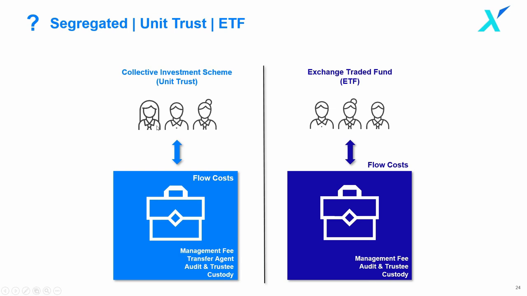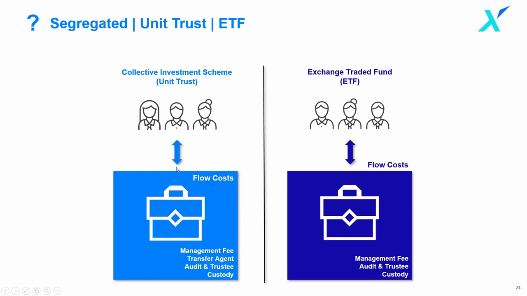Another very important difference is that when these investors look to invest in the fund, they give the management company and ultimately the investment manager of the fund actual cash. And the investment manager is going to have to purchase underlying securities, which is represented by the suitcase, that's the portfolio. The investment manager is going to purchase underlying securities with the cash that these investors deposit, or if there are net withdrawals, the investment manager is going to have to sell these underlying securities to pay those investors out.